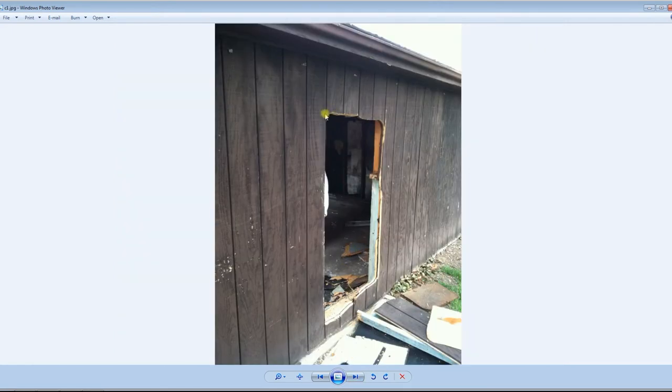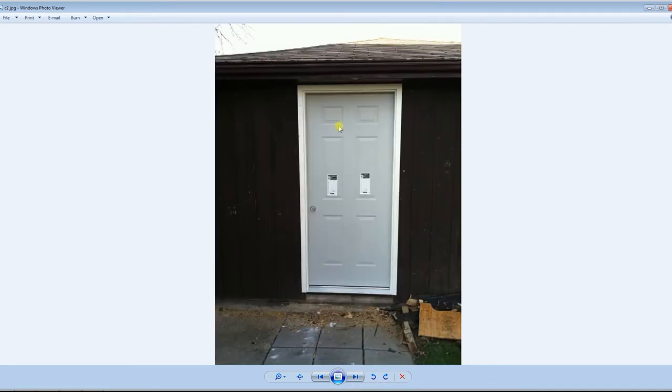And as you can see, this is the beginning. This is where I cut the hole right through the side of the garage for the main entrance door. I reinforced this with extra 2x4s and put a top plate over the top of it, because I didn't want to ruin the integrity of what the garage was built as. And then that is the door installed. It is a steel triple insulated door. Triple insulated meaning it's essentially almost two doors thick.